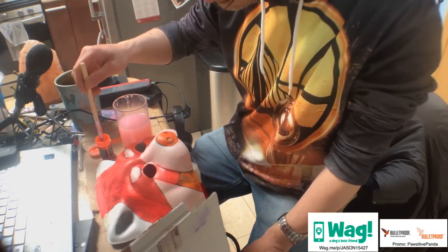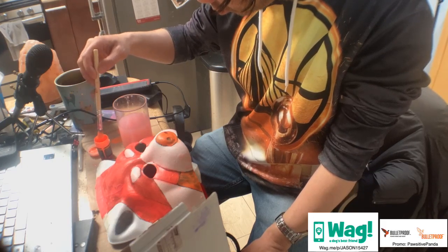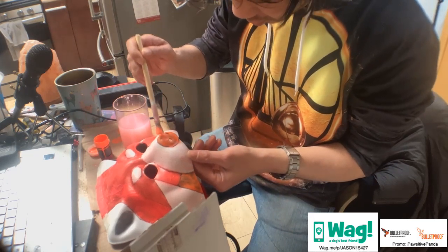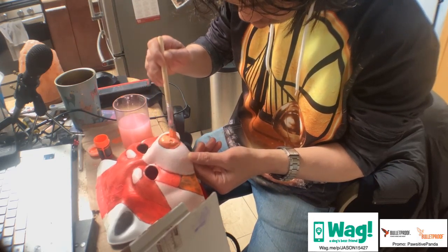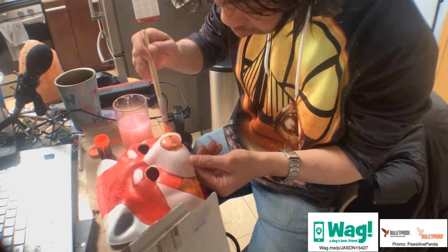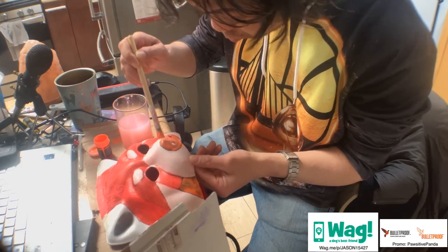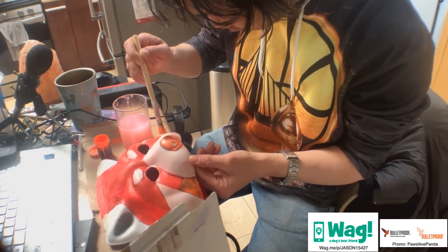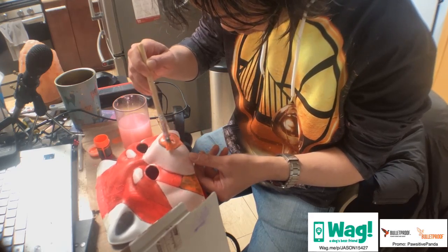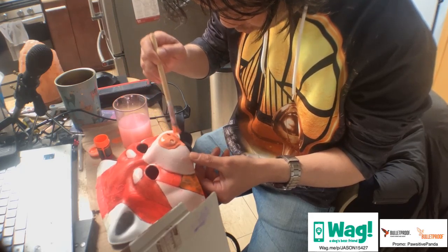Dip my paintbrush in the orange. And then dab some of it off, and then just paint it again. Try not to hit some of the white if you can. If you do, you can just wipe it off.